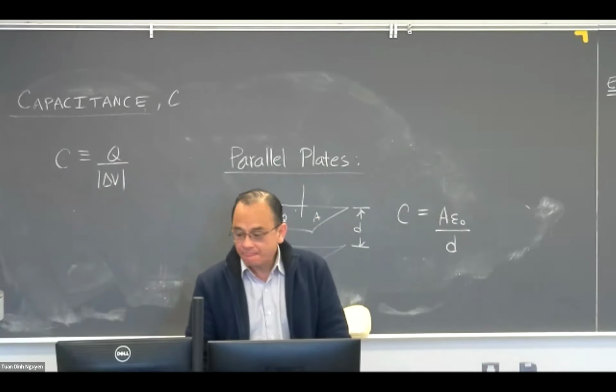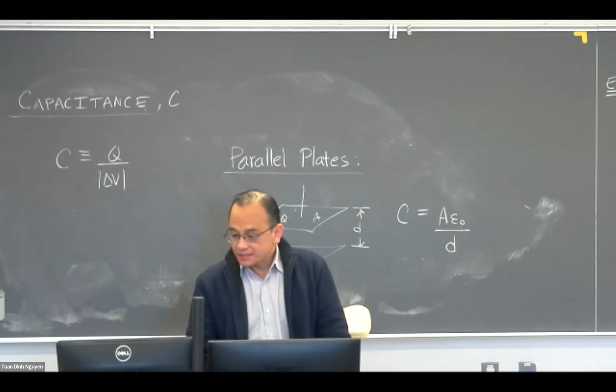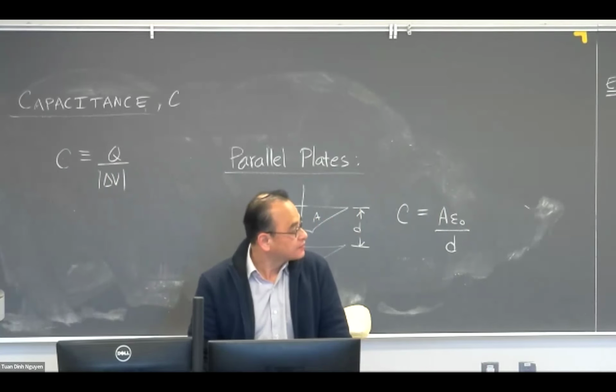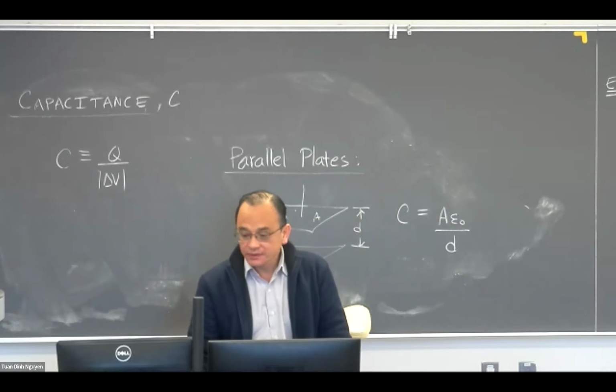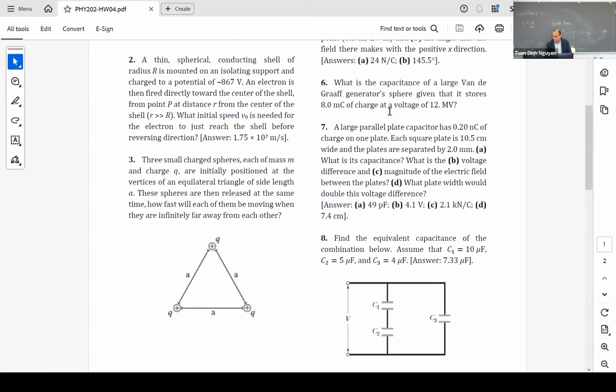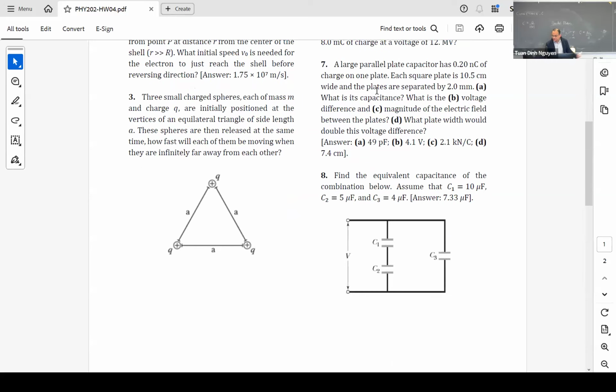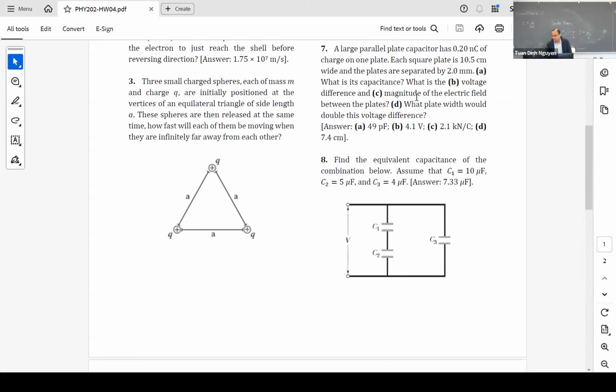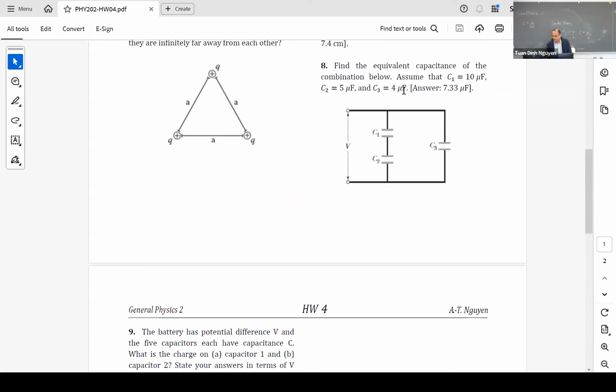So problem 6 is just that formula from last time for our charged sphere. I forgot to share. So 5 was what we were talking about before. 6 would be the formula for the charged sphere. 7 is this formula right here. If you're given this, what would be the voltage difference? And then 8, 9, and 10 would be material about capacitors, which we'll talk about now.